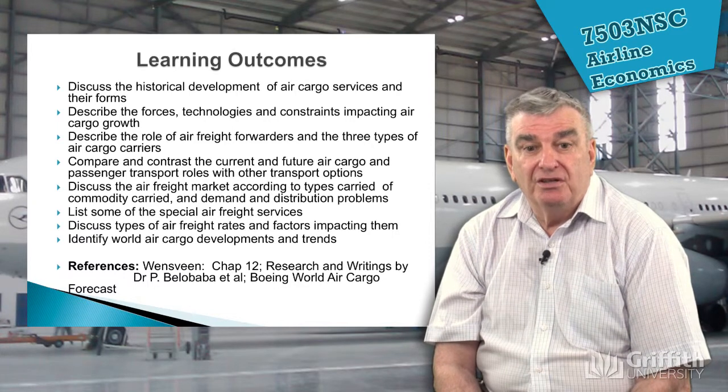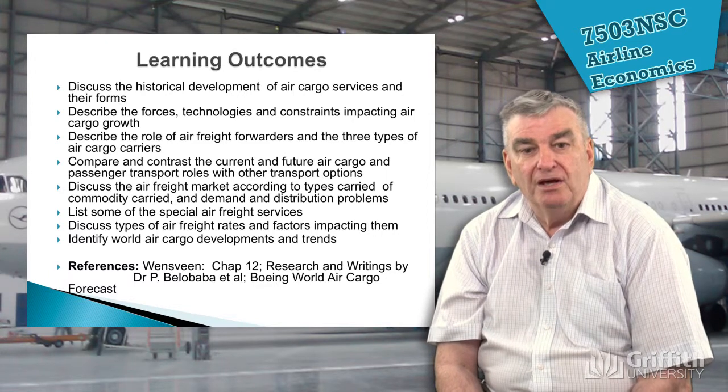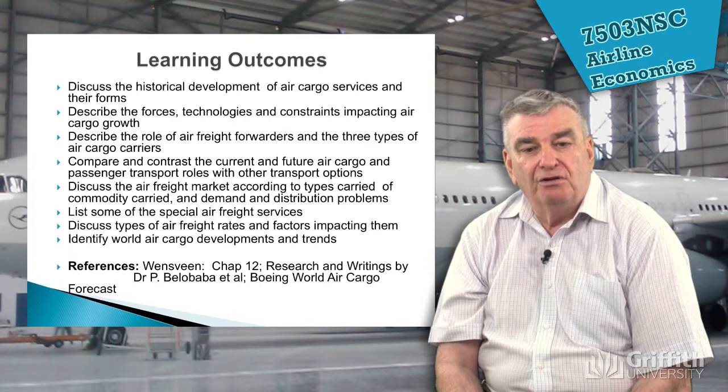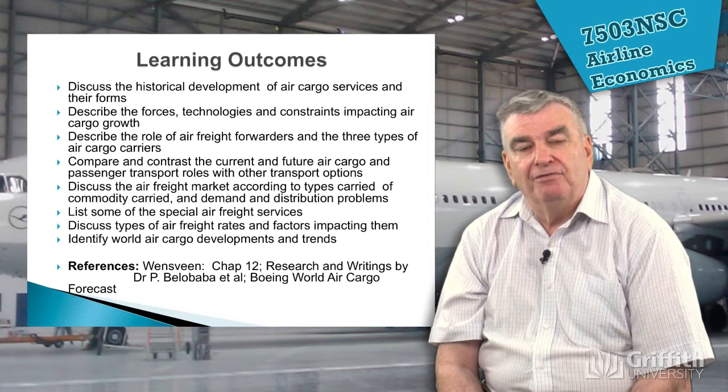We're going to contrast the current and future air cargo and passenger transport roles with other transport options, and of course air cargo obviously competes with sea and in some cases can never hope to compete in certain areas, but in other areas it can compete very, very well based on its own special attributes. We're going to be discussing the air freight market itself and the types of commodities that are best suited for it, and we're going to talk about some of the specialised air freight services and the rates and the factors impacting them, and we're going to identify world air cargo developments and trends.